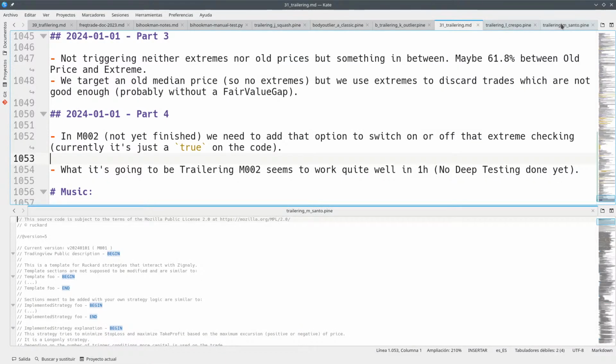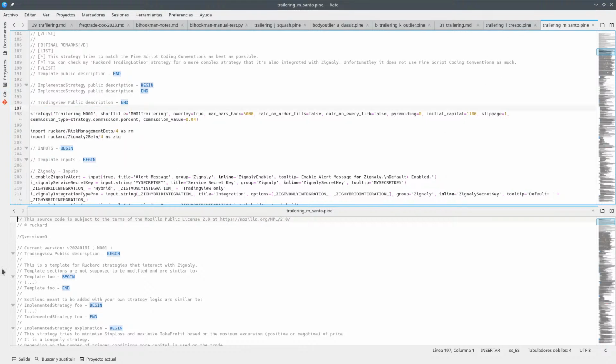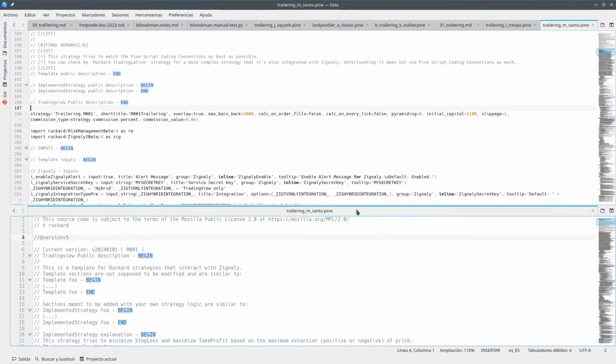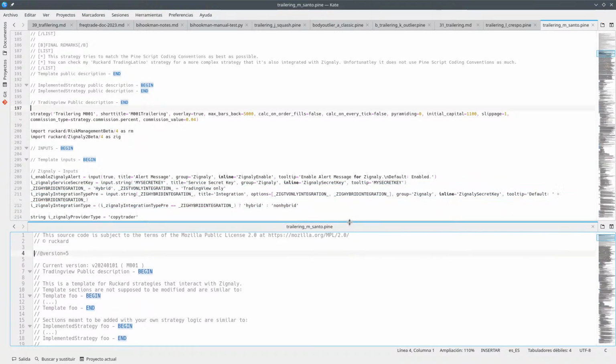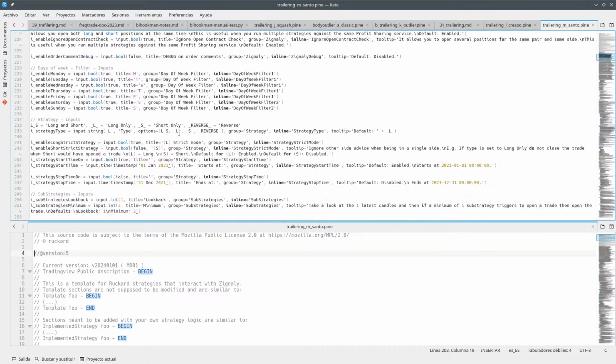Let's add an option here. Okay, so I have not bookmarks.